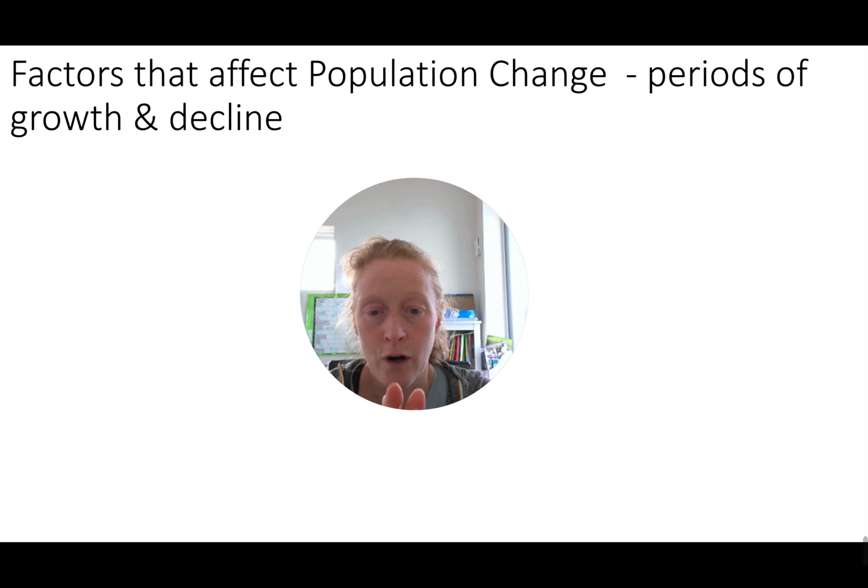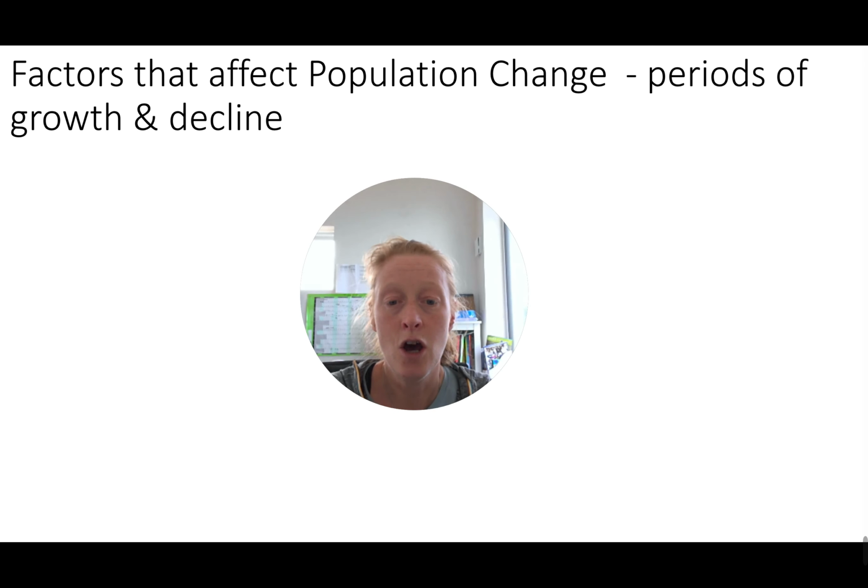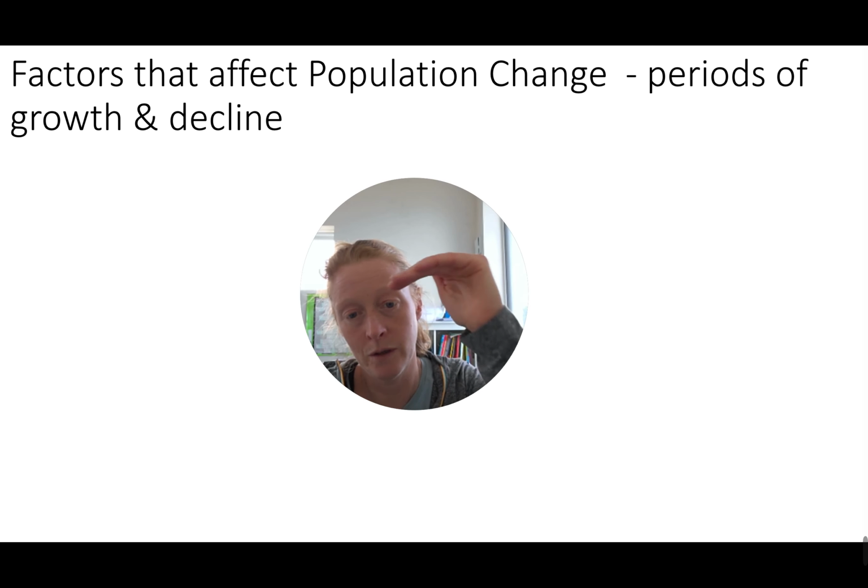Basically, so far you are familiar with all the key terms. You are experts on what birth rates and death rates are, natural increase, natural decrease, and you're able to calculate all of that. And that brings us nicely into the next topic. What we're going to be looking at for the next couple of classes are the factors that affect population change. So we know that the birth rate can rise or fall, that the death rate can rise or fall, and depending on what's happening with the birth and death rates, overall population can either grow quickly or it can decline. So populations can go up or they can go down.